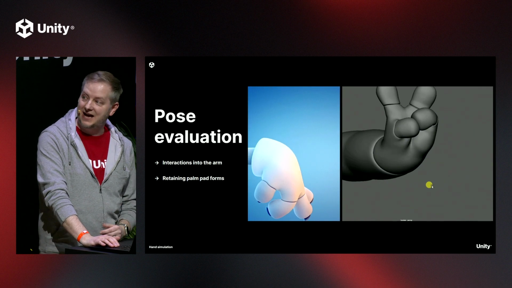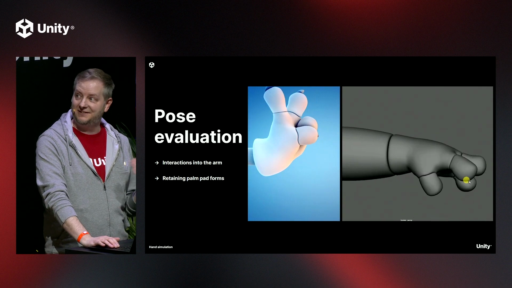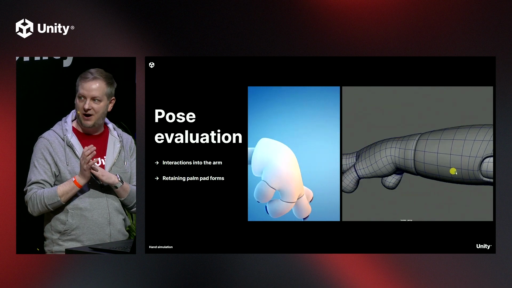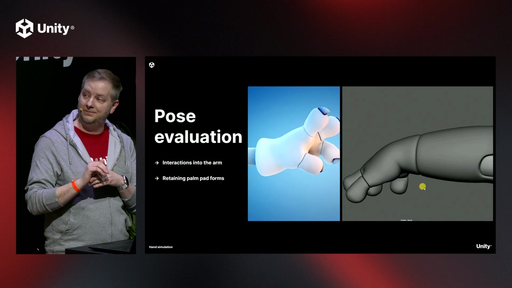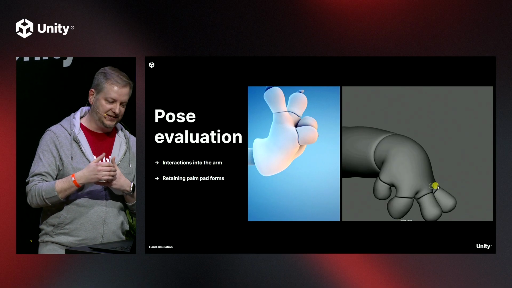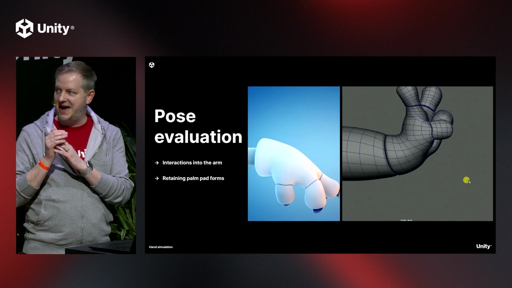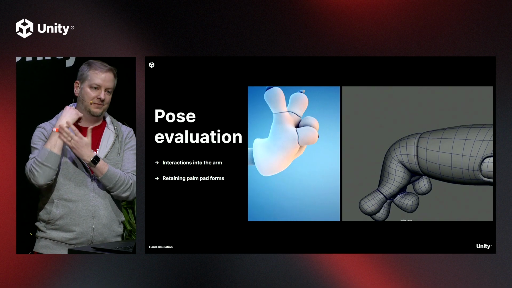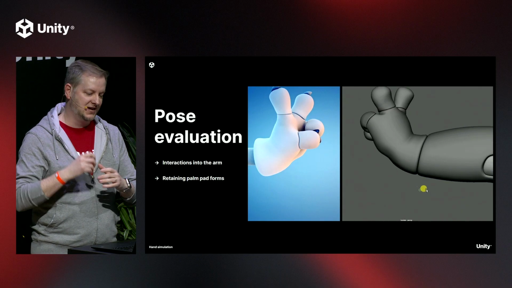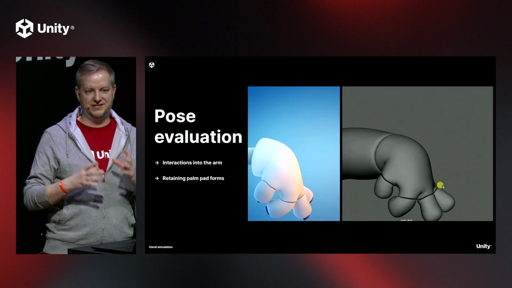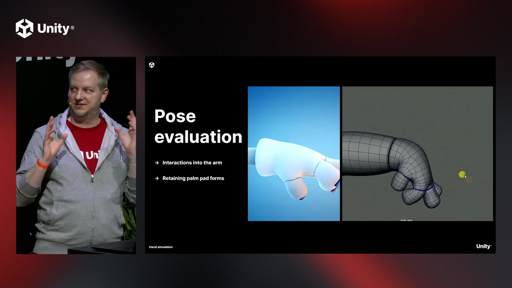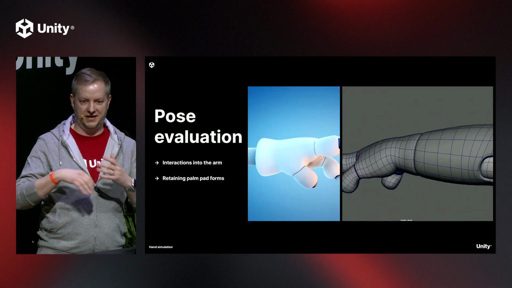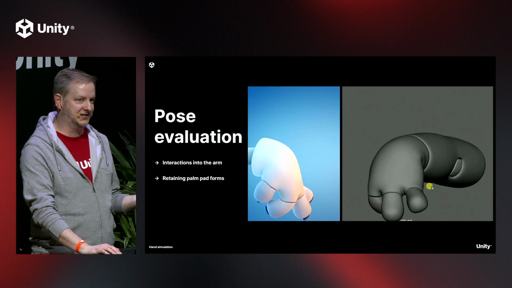To show the Ziva RT, here we can see how the poses of the hand affect the rest of the character, and we're getting a really nice connection between the fingers, the palm, the wrist, and the arm. So when the wrist rotates down, we can see the thumb and finger pads keeping their shape, pushing into the wrist, and then the wrist pushes back into the arm, and that travels all the way up into the elbow. So it's that kind of really broad and subtle deformation effect that we want to leverage the simulation for, and not have to have a character artist painting tons and tons of complicated shapes across a character that are hard to edit later on.